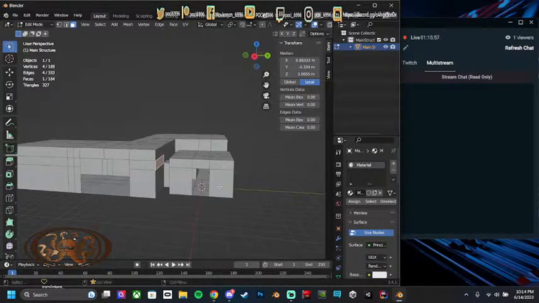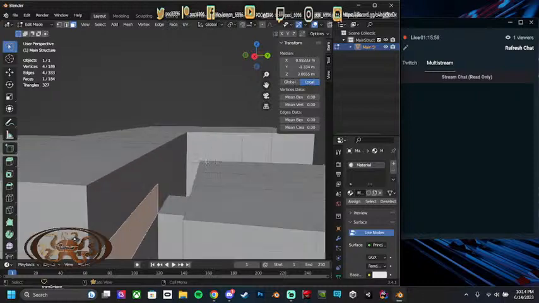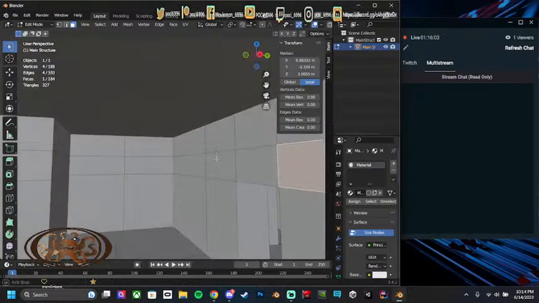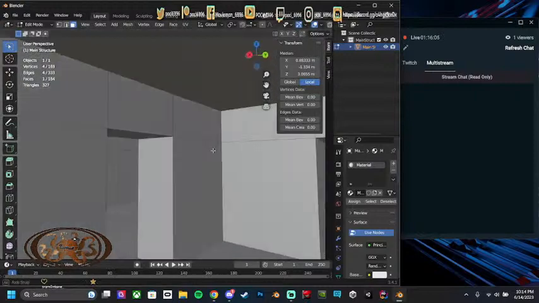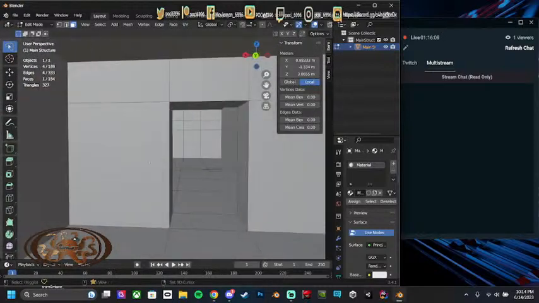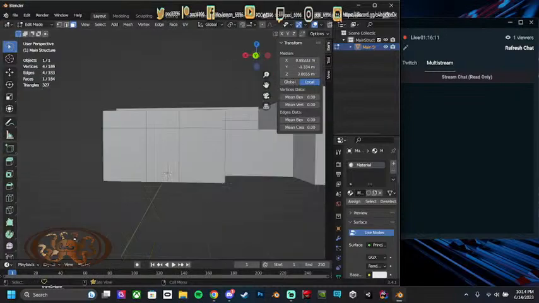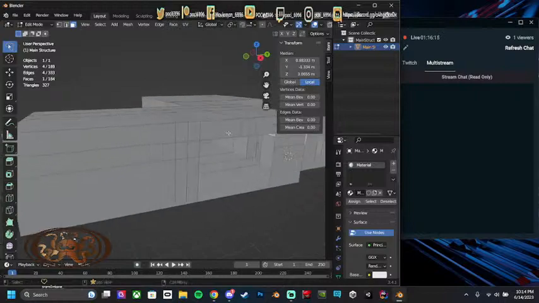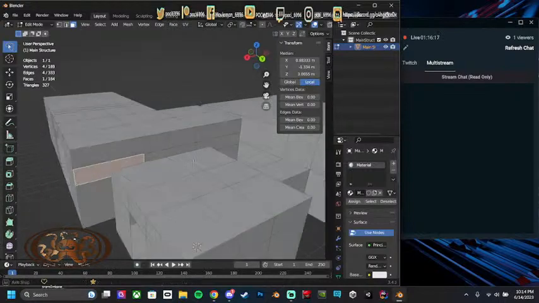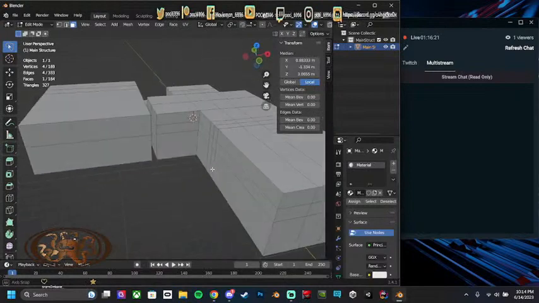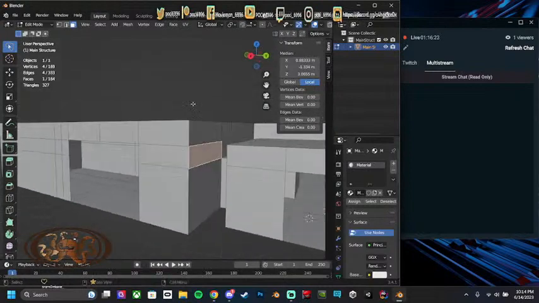How am I gonna do this? I made it the same size, but I don't know. We will see as this progresses into something actually cool looking, rather than just a bunch of boxes. This is kind of my process.